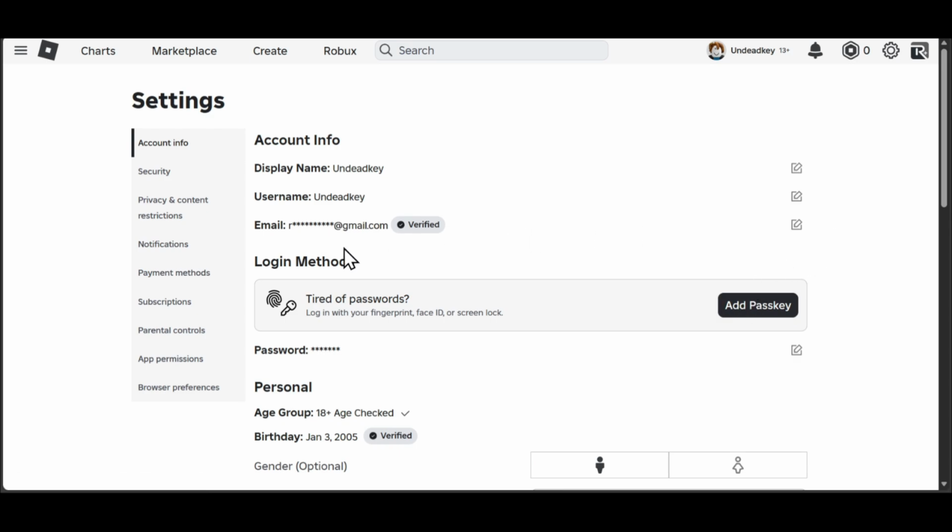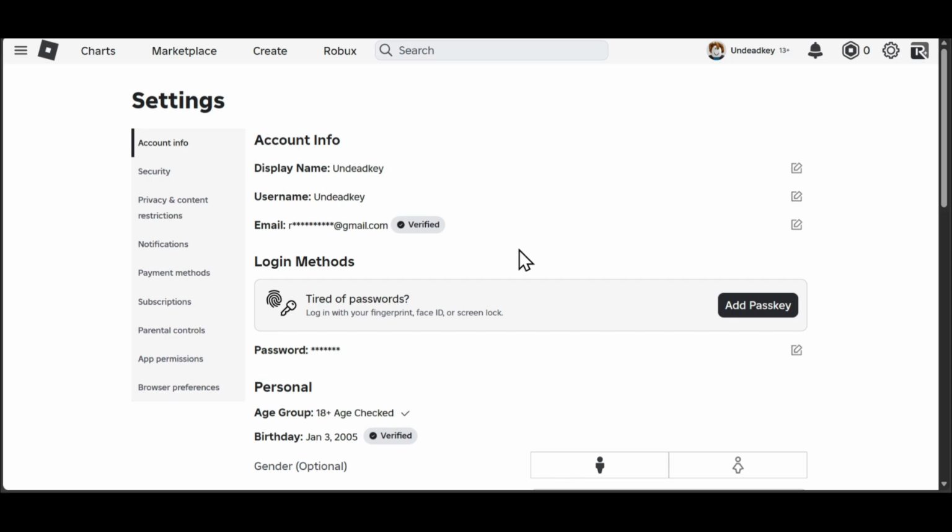verify your email. So how you do that is to add an email address from here, and then they will send you a code. You need to go to your Gmail or your email provider. After that you will find the verification email. You need to just click on verify, and after that you need to come back here and click on verify.